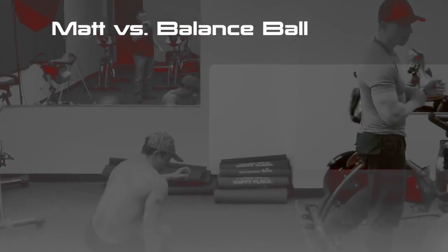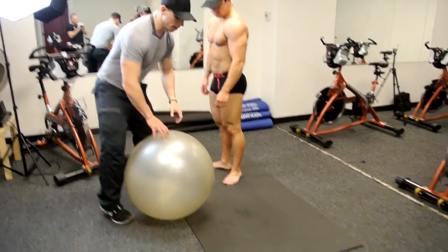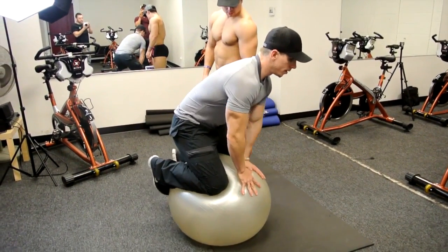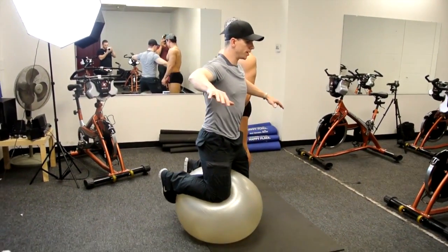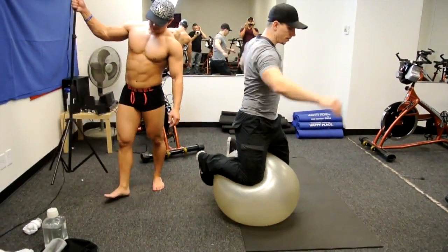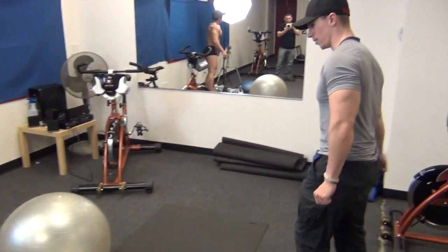I'm going to have you get on this ball as kind of a finishing move here to work on stability and movement. Okay? So, you're going to hop up. You're going to be balancing. Once you focus on getting your stability, you're going to be erect and upright here. So from this, you see where I'm going with it? We're going to be doing trunk twists. So the toughest thing is getting up there and stabilizing and holding it.